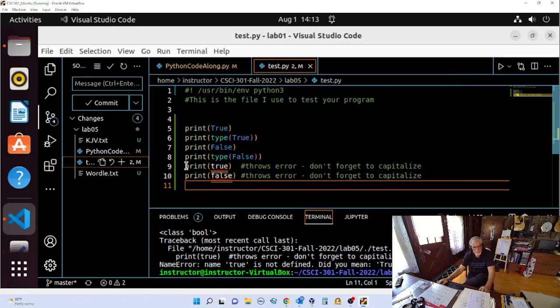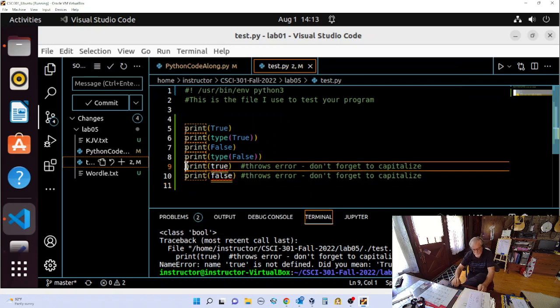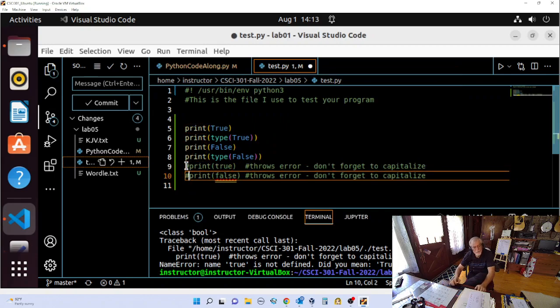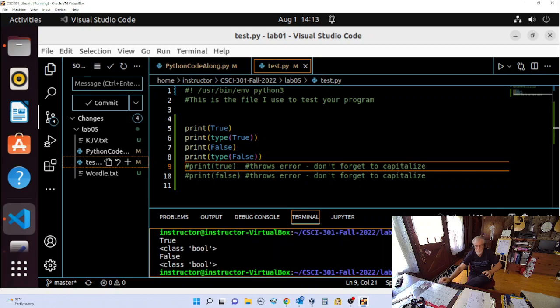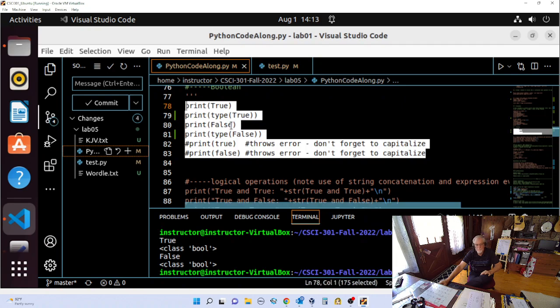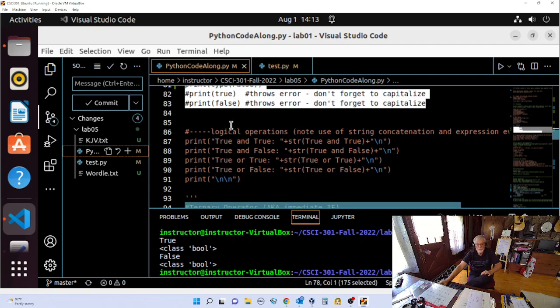Okay, enough. Let me fix it. Okay, that fixes it. And we're back where we're at. Okay, so much for Booleans. Okay, you have your logical operations. Okay, here what I'm doing is I'm saying true, and I'm casting it to a string so that I can print this out and give you what the logical operation was and what the result of it is.